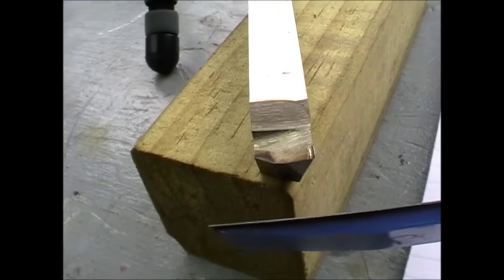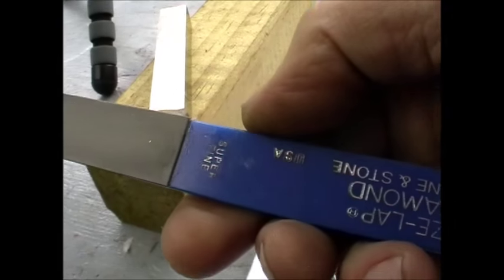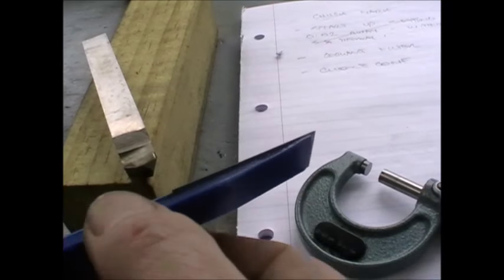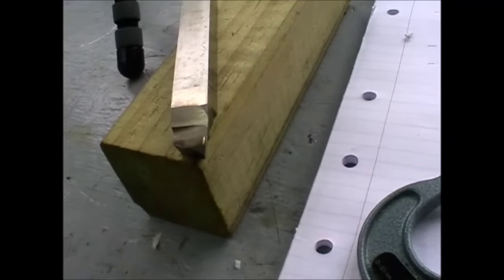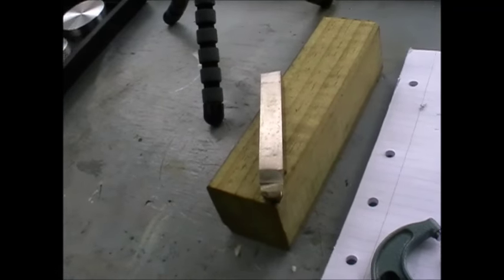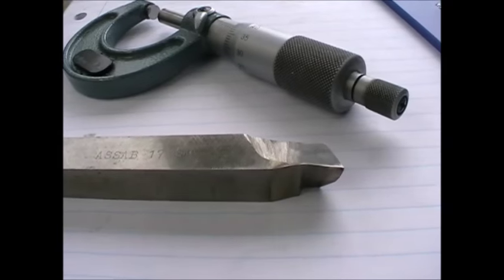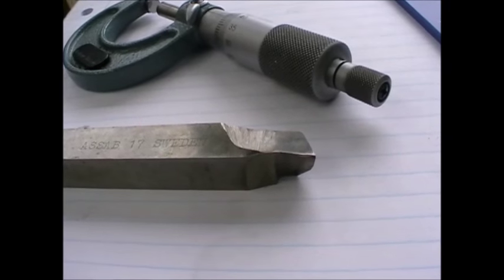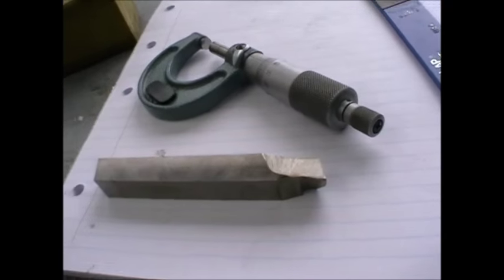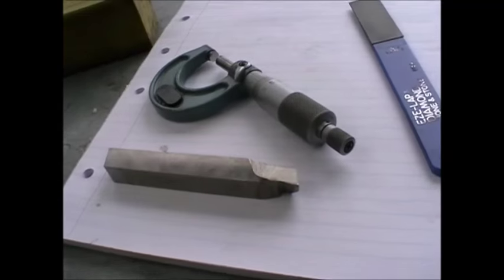After I've ground the basic shape, I then lap it with one of these fine diamond stones — super fine — and with that sort of movement generate the radius on the end to get the right sort of finish. That will throw up a minute burr vertically, but that isn't a problem. While on the subject of tools, I use ASAB 17, which is a high grade Swedish high speed steel. Not all high speed steels are equal. A high cobalt, expensive high speed steel, when lapped to the right shape, will last much longer than a low cost high speed steel — almost like the difference between tungsten carbide and high speed steel. You can use the same tool to rough and finish scores of parts without getting any appreciable wear.